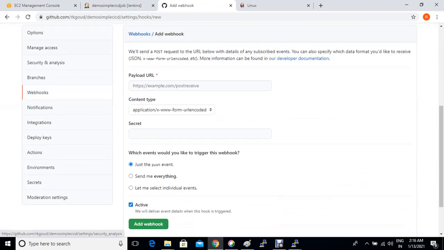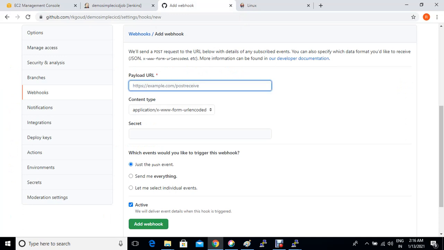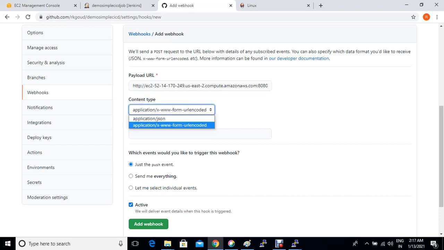Here we need to add our Jenkins site address, paste it here, and make sure to remove the extra characters, and then add github-webhook. Then select application JSON.